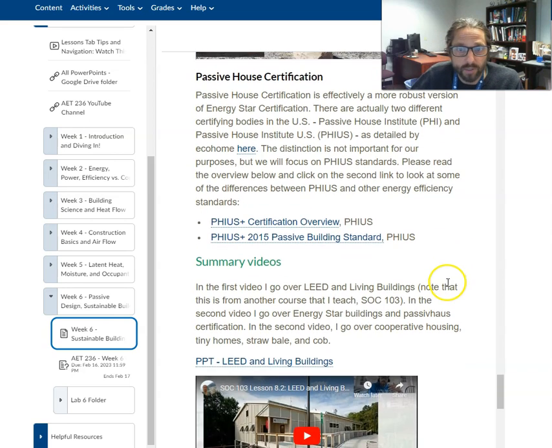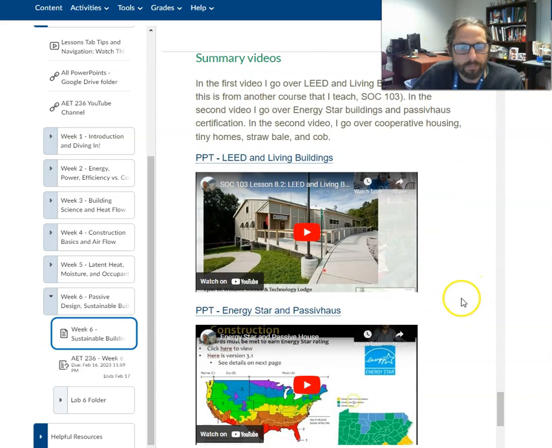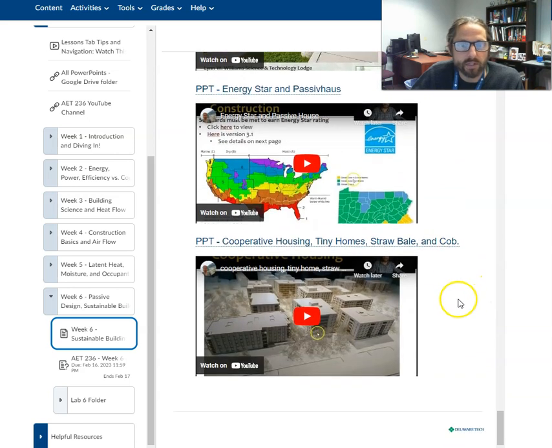So it's good that for any of you who are going to be working in that sector that you understand at least the basics of these, because then you'll at least have a passing familiarity with them, and you can learn more about them as you move forward. But those are the certifications.